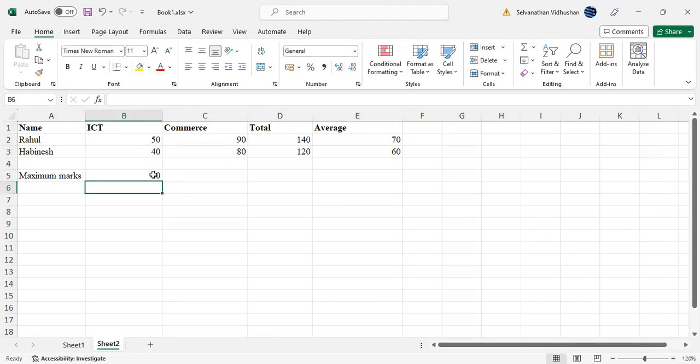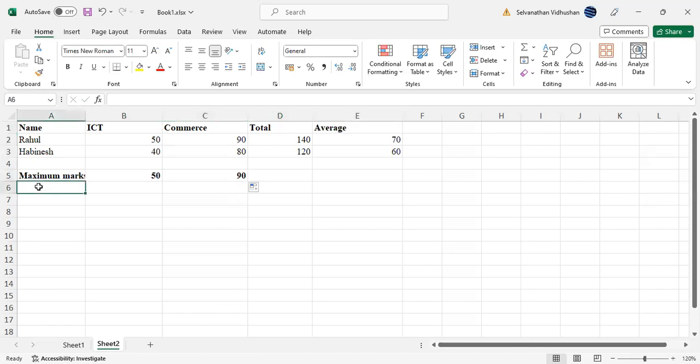So the maximum marks scored for ICT is 50. Once we drag it to the right side, the maximum marks for commerce is 90. You can see the formula in the formula bar, equal max C2 to C3. So out of these two marks, what is the highest marks? The maximum marks for commerce is 90.